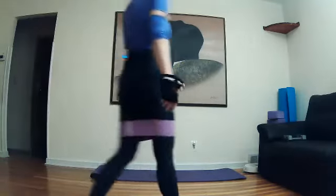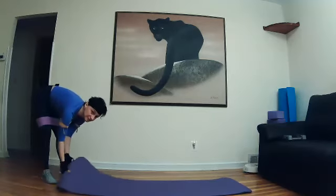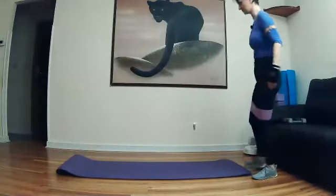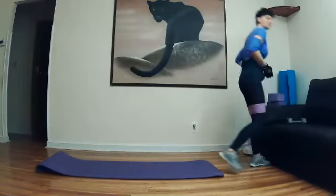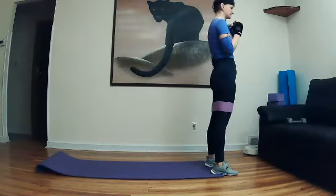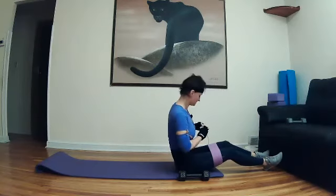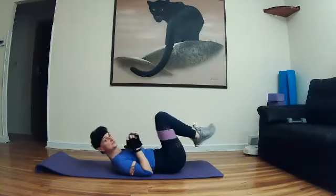Now, we're gonna grab one dumbbell if you want, but we can do it without a dumbbell as well. The exercise is gonna look like this. You're gonna need your mat as well. Okay, so for the basic version, you're gonna stay on your mat. Oops, I did it again. All right, you're gonna stay on your mat for a basic version with your dumbbell, okay?